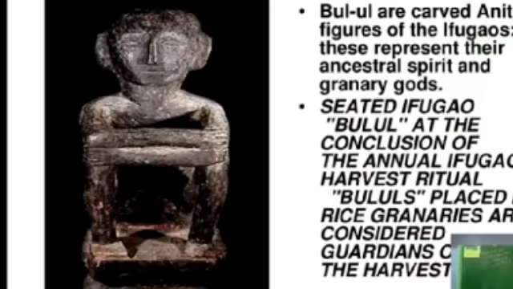These are the wooden bulol, carved by Ifugao craftsmen of the Mountain Province in Luzon, often in pairs, male and female. Bulol represented the guardian deities and guarded the rice granaries to ensure a bountiful rice harvest. So that's what they do when they make sculptures. They make a bulol, made in pairs, male and female, to represent guardian deities, so that they will have the greatest harvest in their community.